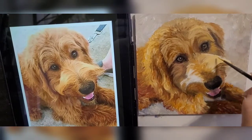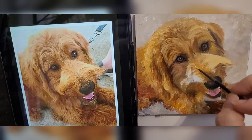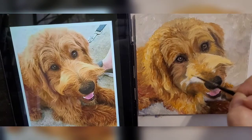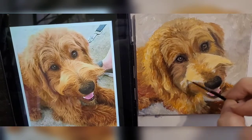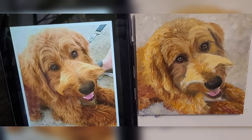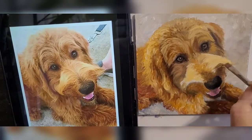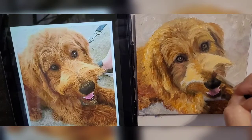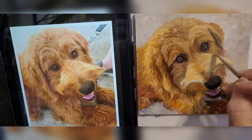Okay, the reason why I mentioned having a stiffer brush is I'm working with very dry paint, and very dry paint doesn't move very well. So you need to have a brush that you can kind of shove and push it around. So I think I'm going to swap to my other one. Rinse that out in my mineral spirits, dry off my brush. I'm going to pick up this, it's number 4, I believe. Nope, number 2. When I turn it sideways, I can really drag that paint along and move it a little easier.